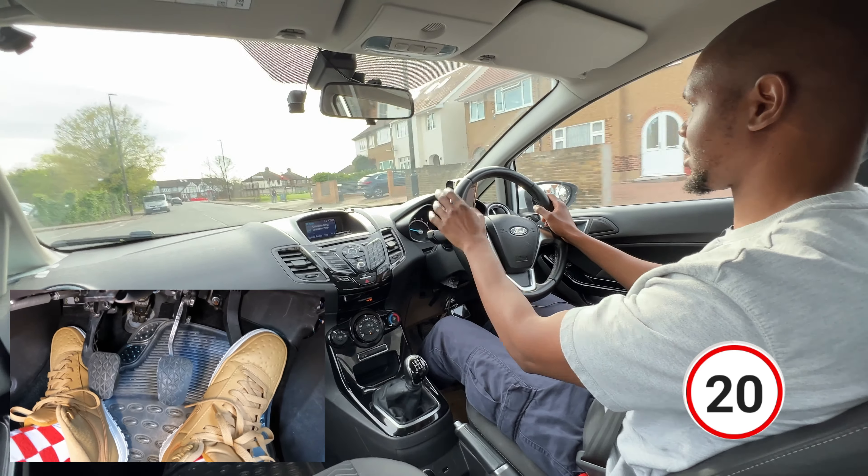At this roundabout I'm going to turn right: mirror, signal right. I'm remembering that the right has priority so that's where my main attention is. I can see it's nice and clear, then I'll have a little glance to the left - but I'm not focusing too much on the left, which is what a lot of learners do and then they end up making mistakes. Here we're going to go left: mirror, signal left. I can see that car is very far away so I don't need to worry about them. Still in second gear - didn't need to change gears or stop there.